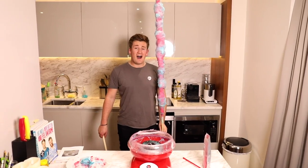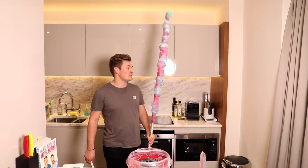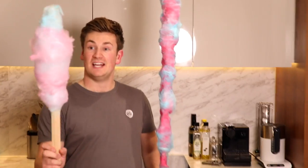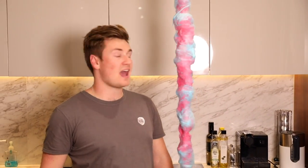Guys, it hasn't worked. Look, I've honestly done about 15 different layers on this. And I think the problem is this machine is too small. I did it on this shorter one, and this has taken like two, and it's bigger than this! So, yeah, a bit of a fail.